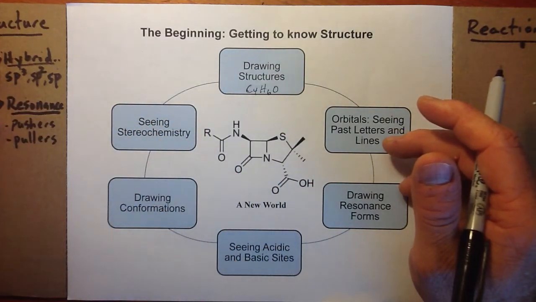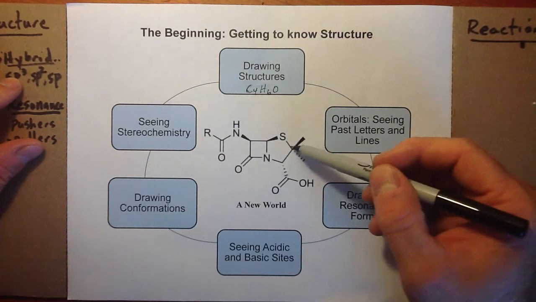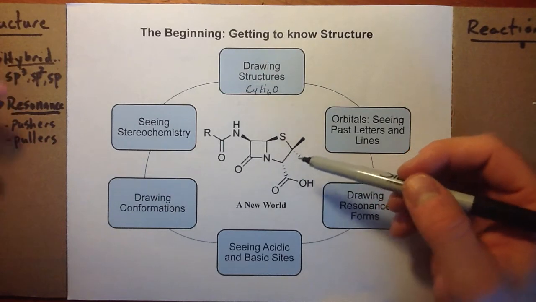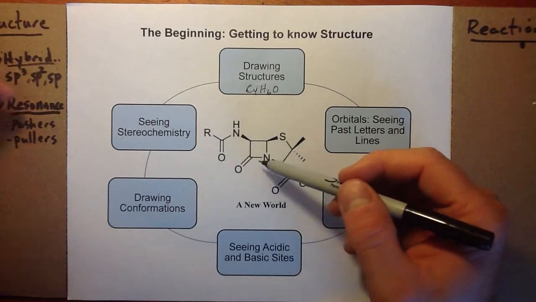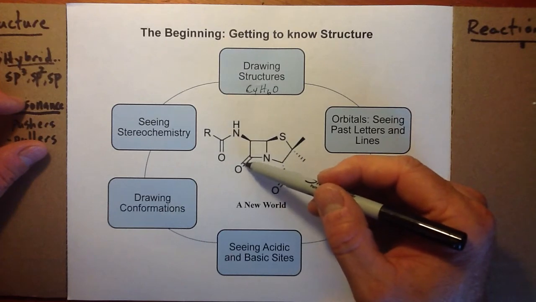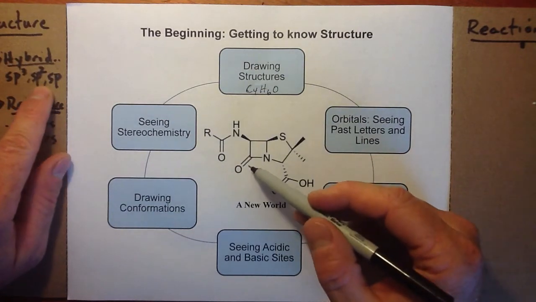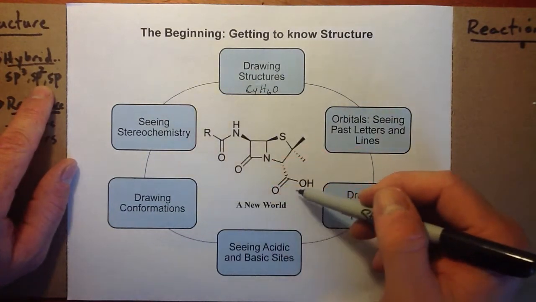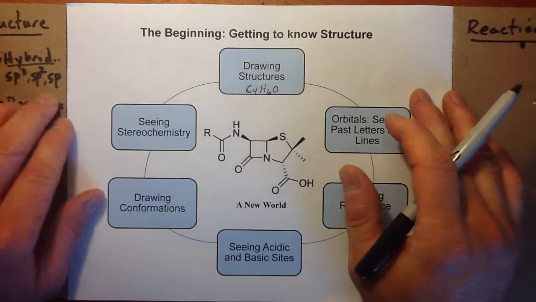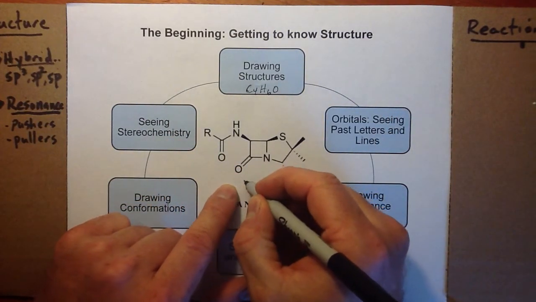So we have on the side here written some rules. sp3, well, that would be for carbons that have 4 single bonds, or oxygens or nitrogens that have 4 single bonds. Most oxygens and nitrogens, though, are only going to be in 2 bonds, whether it be a sigma all around this nitrogen or a pi and a sigma for this oxygen. And we had rules for pi bonding: if it's 1 pi bond, it's sp2, and if there was one atom in here that had 2 pi bonds off of it, it would be sp hybridized. And the important thing is to be able to tag those hybridizations. For example, this oxygen, it's sp2.